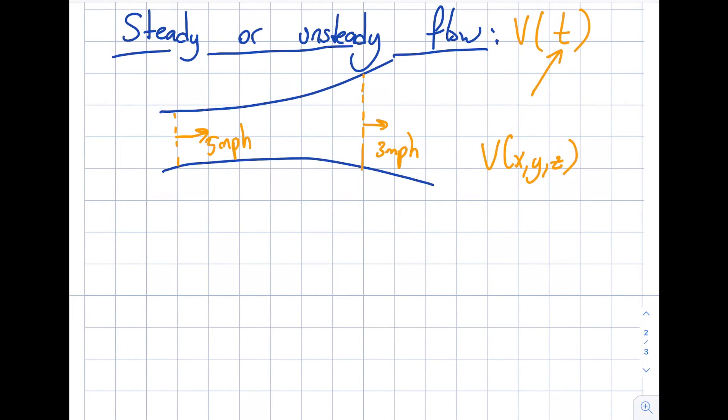Let's say that I have this analysis that I'm doing over here and this is going with, I think I said 5 miles per hour. Let's try to be consistent. Over here it will reduce to some other value, let's say 3 miles per hour. Here's what steady means. Right now I'm actually feeling fairly hungry myself, been doing this recording since the morning, so I need to eat something. I have my experimental setup right over here. What I do is I want to collect the data. Before I go to lunch I want my system to collect the data. I can connect this to the computer and the computer is collecting this data. I go to lunch, I come back and I look at this velocity, or rather I look at this entire system and I see that nothing has changed. That is the definition of steady. It is not a function of time. I gave the example of lunch, basically this is an excuse for time variance.